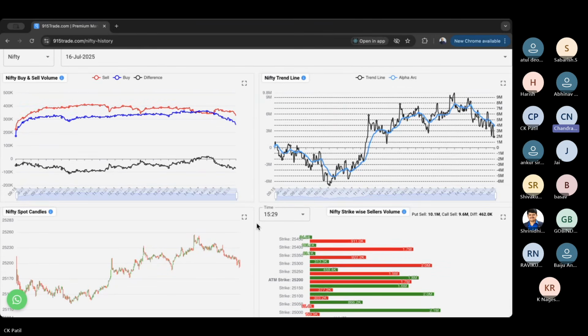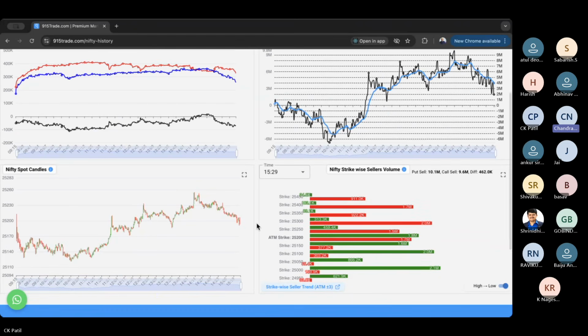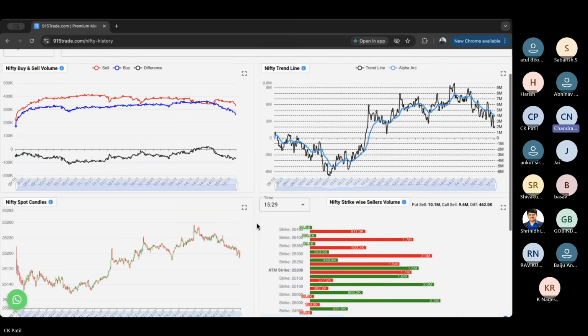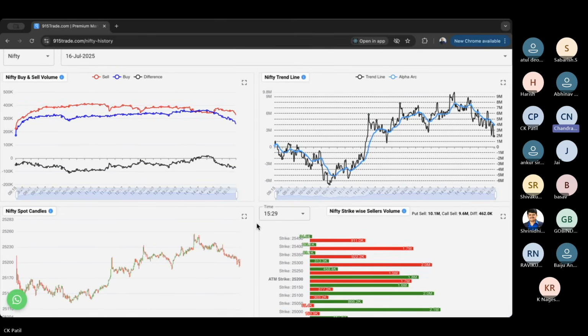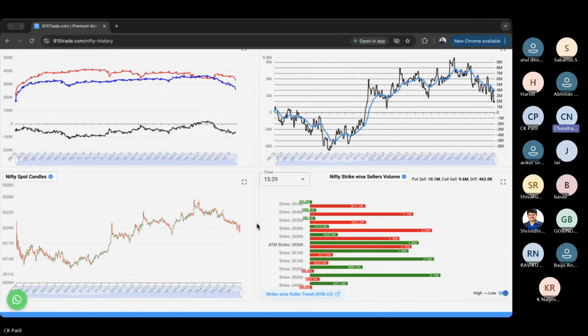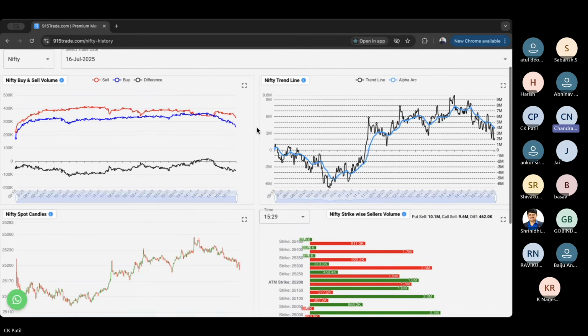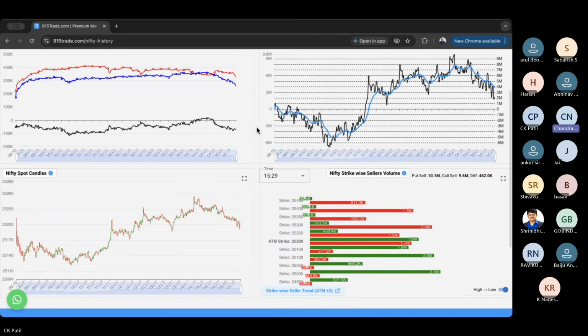Understood. So when I have to take an entry, which you are addressing today, that entry becomes difficult. Many participants have reported it. When I look at the second and the third chart, they're literally a carbon copy. So looking at the second chart, I can't initiate a position in the third chart, because they look identical. I can't take a position because it has already happened here. It has happened here also.